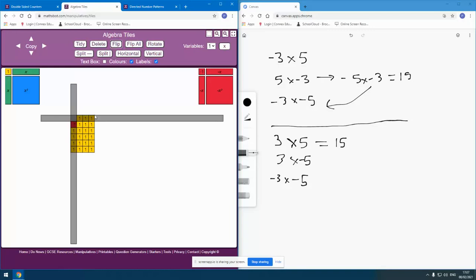Well, what I can say is if these 5 all become negative 5, then the effect that that has is to flip everything in the row of the thing that we flipped. So we flip this one to be a negative one, so that's going to flip everything in this row. And similarly, we flip this one to be a negative one, so that's going to be a flip for everything in this row, and so on as we go down. We're going to flip everything in that row.